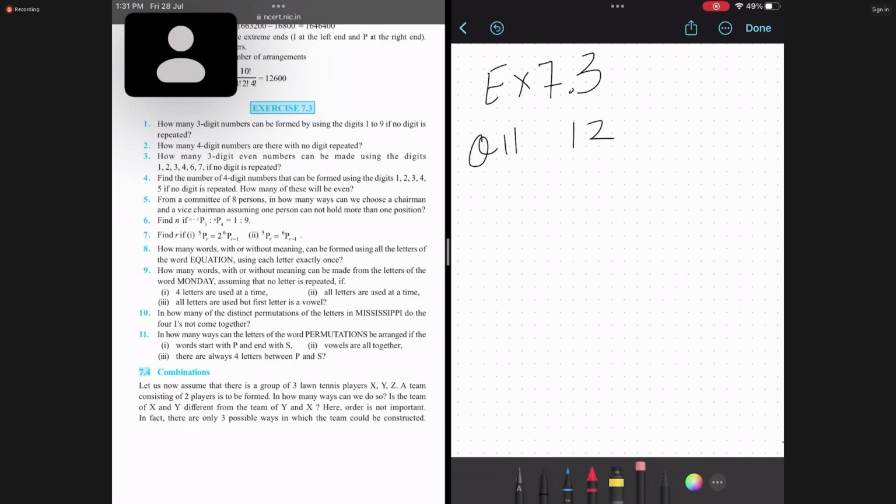All the vowels in the word are together. Right. So the thing that we did in Mississippi, we considered all the I's as a single letter. We're going to do the same thing in permutations as well. So the vowels that we have are one E, one U, A, I, and O. We have all the vowels in the word. So we have 5 vowels, and the total number of letters that we had in the word is 12. So consider these 5 as a single letter.